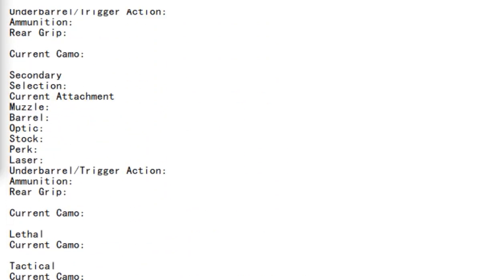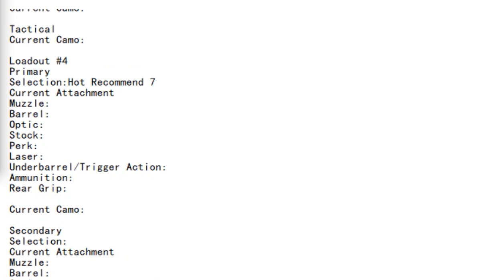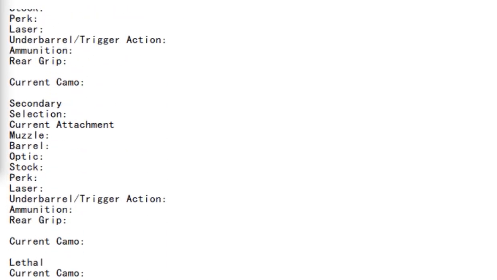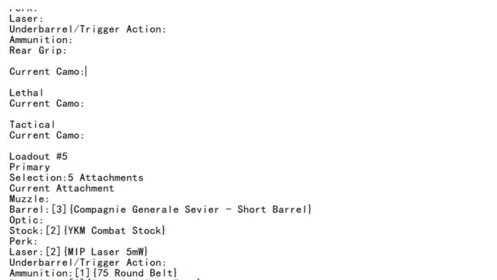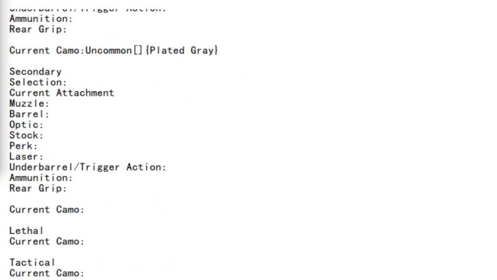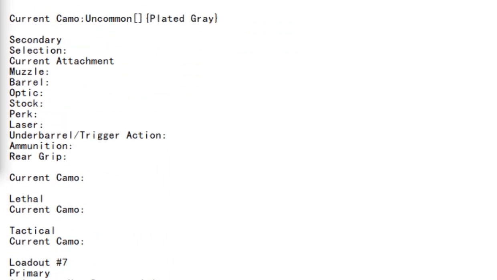However, now this is loadout 4. Decent. We only had just an attachment for this one, but they do get a camo, right? Is it correctly certified? No, it's void because it's a baseball bat. Next up, I believe, is number 6. Let's go down to number 6. I plan on not messing it up this time.